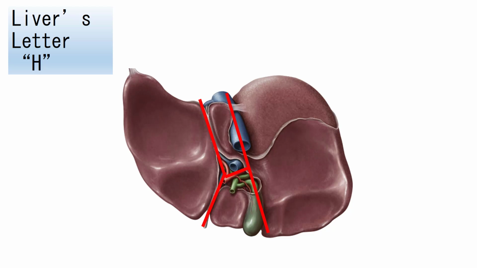So these four lobes of the liver can be separated by a pattern of fissures and sulci, which resemble more or less the letter H here. These fissures for the ligamentum venosum and the ligamentum teres form one vertical bar of the letter H. The sulci, or grooves, for the IVC and gallbladder, over here, form the other vertical bar, and the cross of the H is termed the porta hepatis, which means gate of the liver. The porta hepatis is where branches of the proper hepatic artery, portal vein, and common hepatic duct enter or leave the liver.